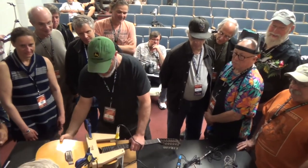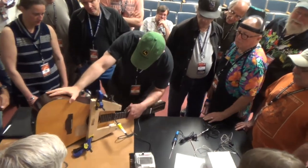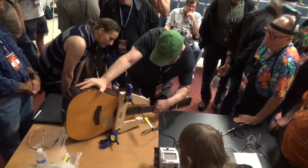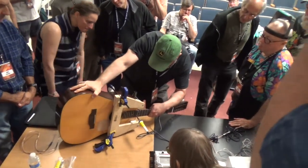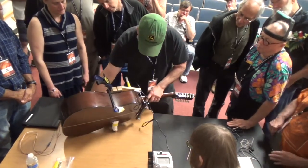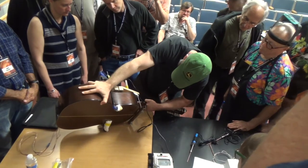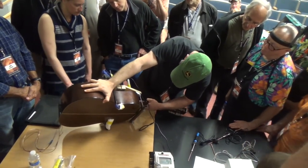And what do you use to fill this hole, like black CA and sand it? Yeah, so I'll plug it with wood, I'll plug it with epoxy putty. I won't use CA, because it has a different sheen. Okay.